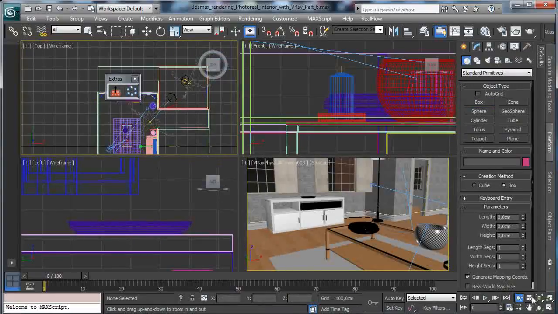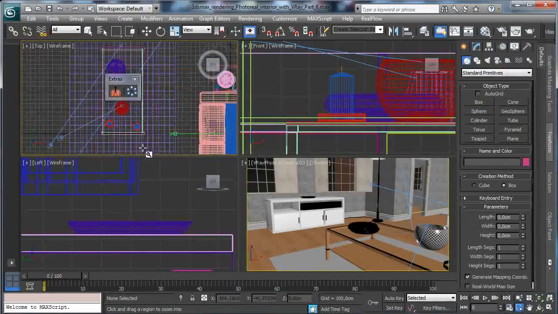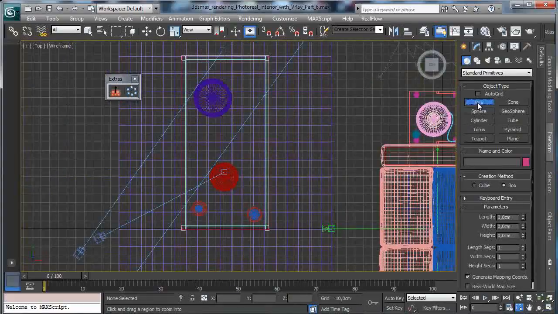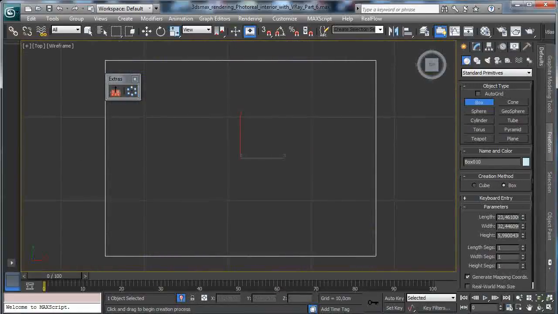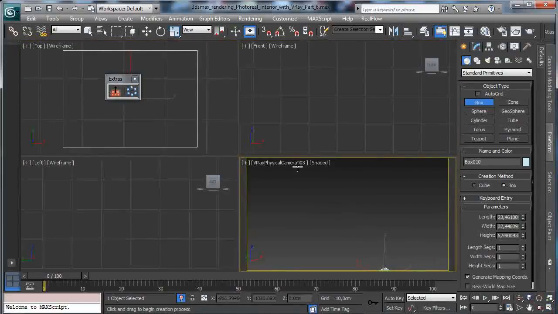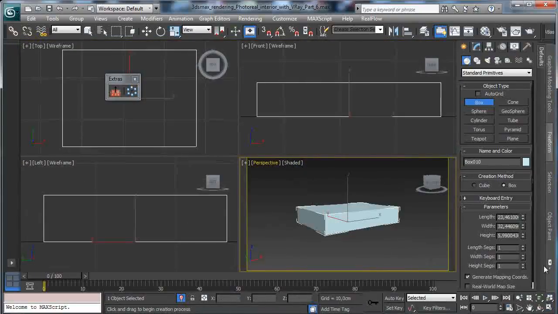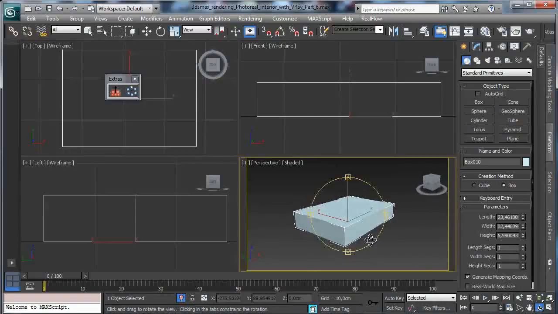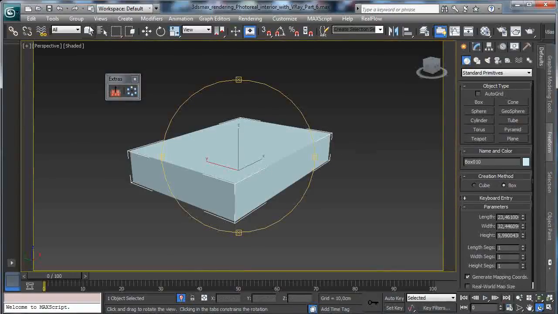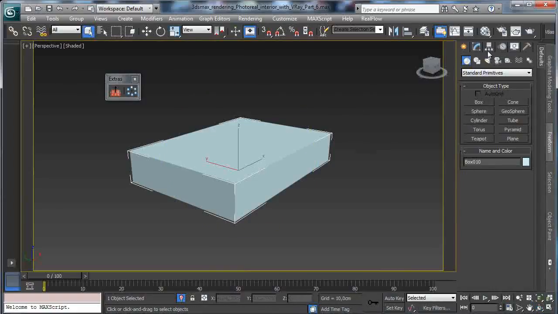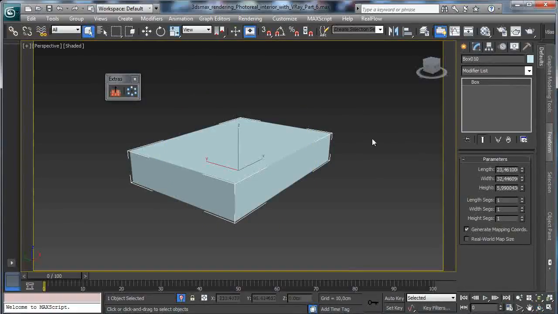So let's use a standard box. And let's zoom back and zoom there, and we use something like that. Okay, let's isolate in all viewports, and there we can use the perspective. Perfect. Now we can model from there. So we can start doing something really simple.